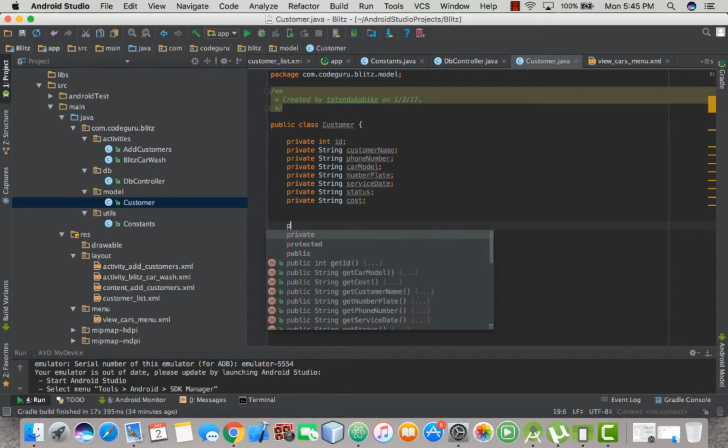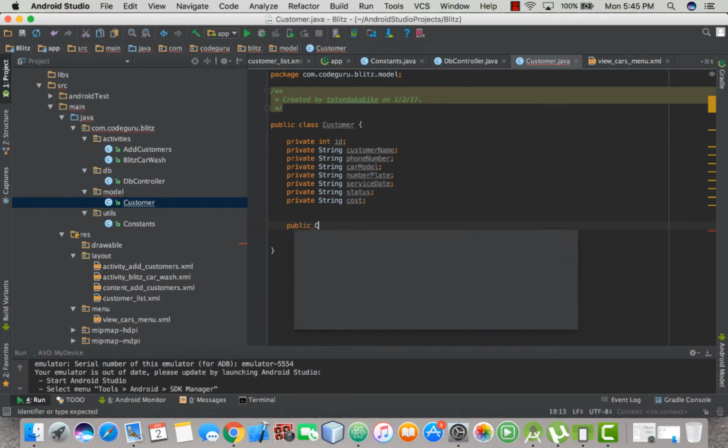Then we need a constructor, right? So public customer, the empty constructor.